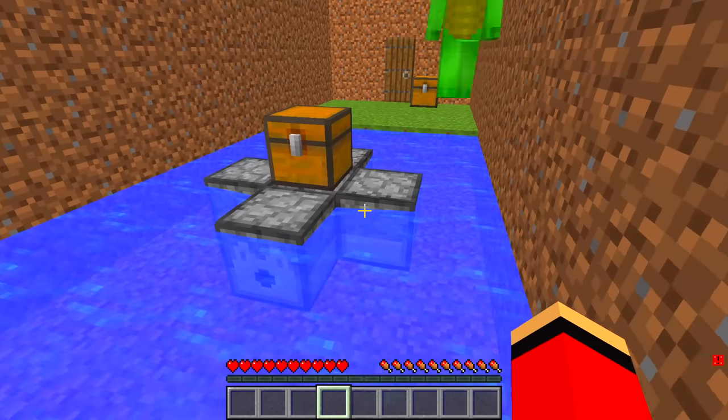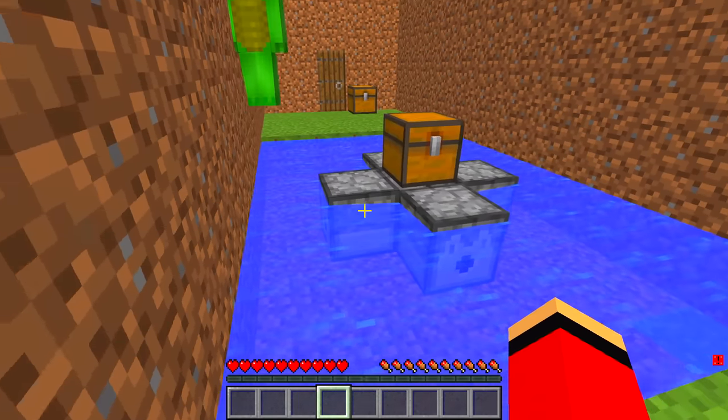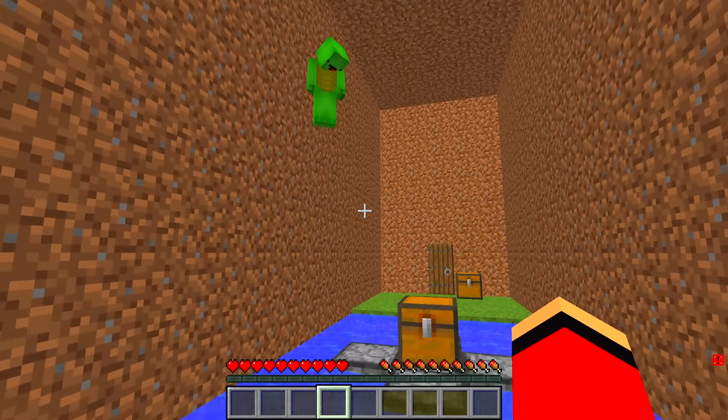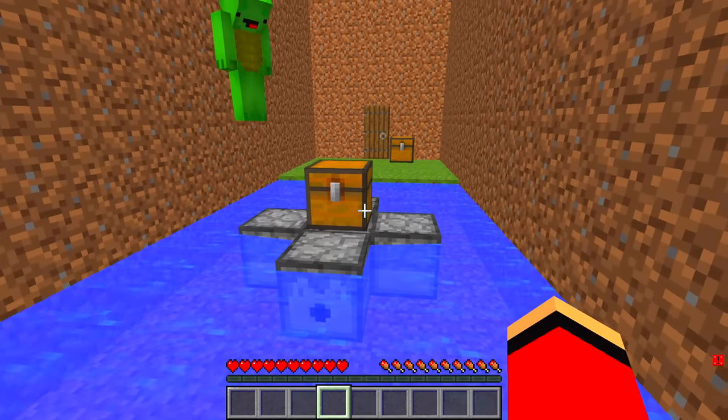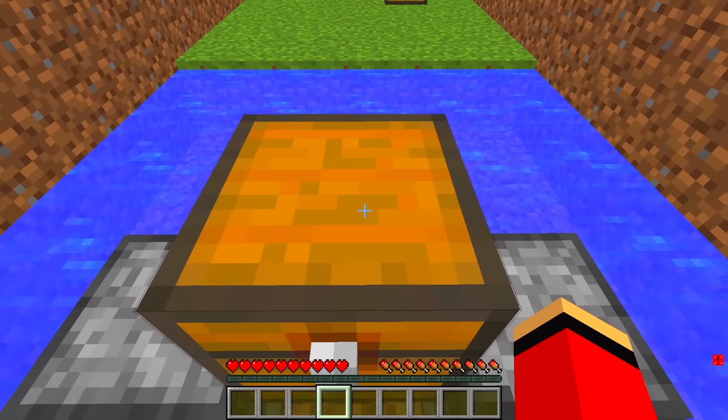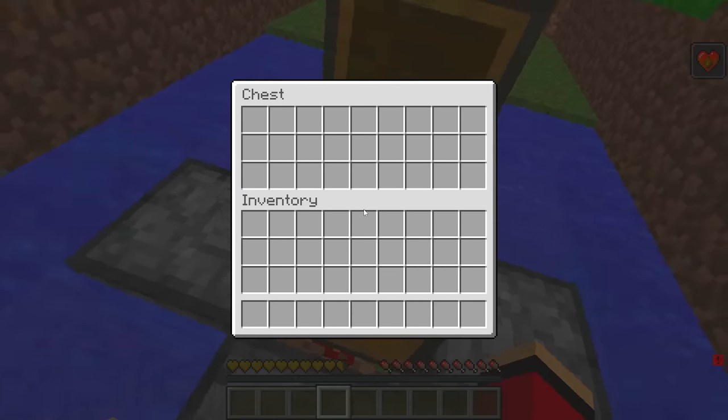Something suspicious about this chest. It might be part of the security system. Of course not. Open it. There might be something good inside. It's pretty sus. But, well, I might as well open it. Here I go. 3, 2, 1, open!